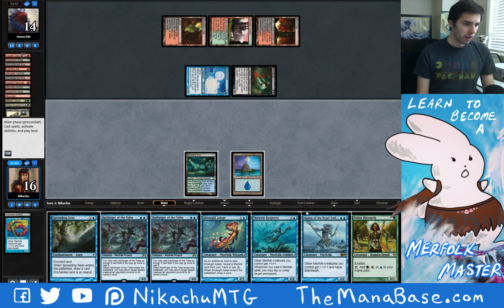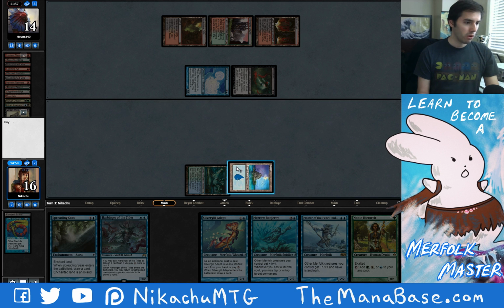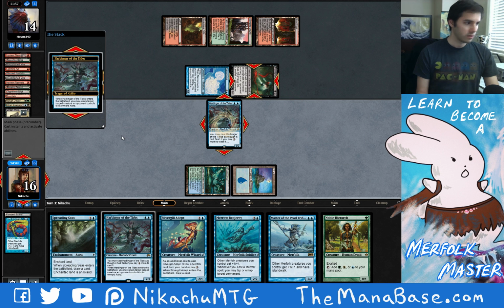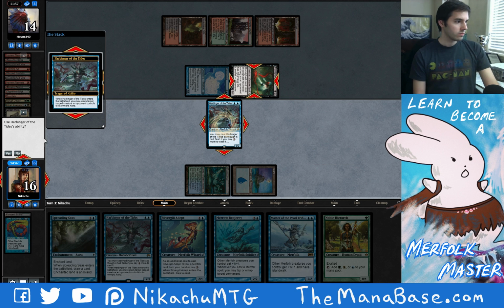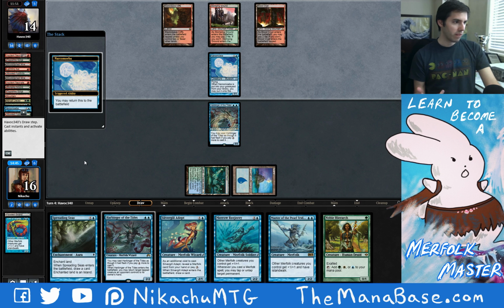Oh, we picked up Noble Hierarch, but we can't afford to play it. We have to just keep playing. We have to keep committing. We have to keep adding to our board. If we draw one more Island or something, we'll have the time to do it. Play it. Bounce Bloodghast. You can definitely get it back online.